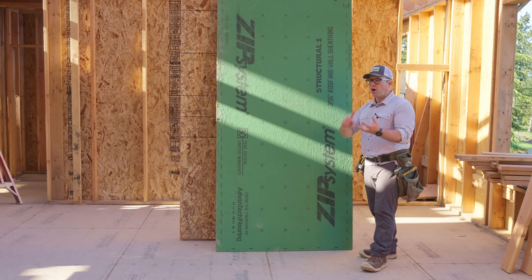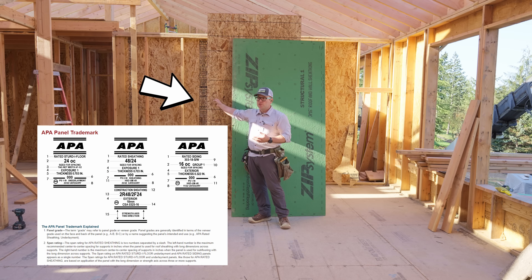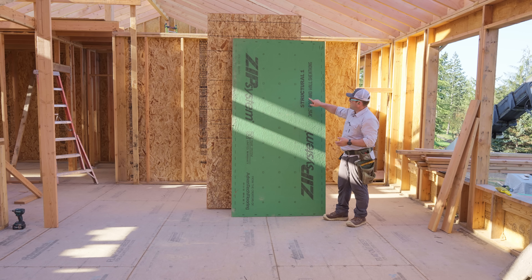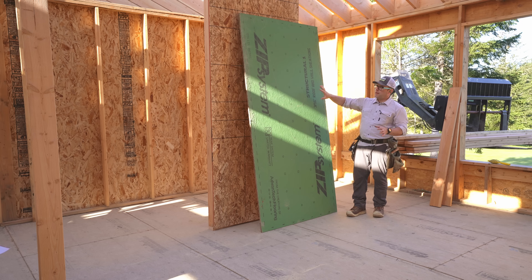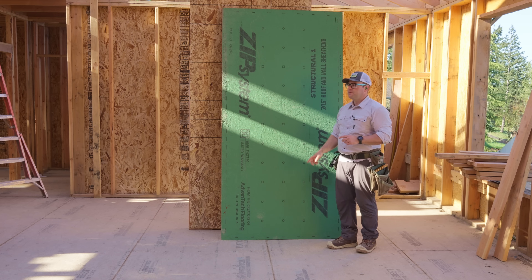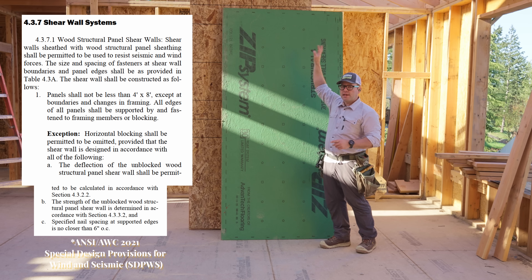The last thing I want to mention is there are different types of sheathing. The OSB panel here has an APA stamp on it, so that's an industry standard for wall sheathing. This is the Zip System panel, and it is a Structural 1 panel, specifically designed to go vertical and provide just a little bit more stiffness. The load tables can go up just a little bit with Structural 1 panels. This panel is 4 by 8, so we would have to block the panel edge because we need that consistent edge nail spacing. So if we're 6 inches everywhere, then we have to block that so we're 6 inches there too.